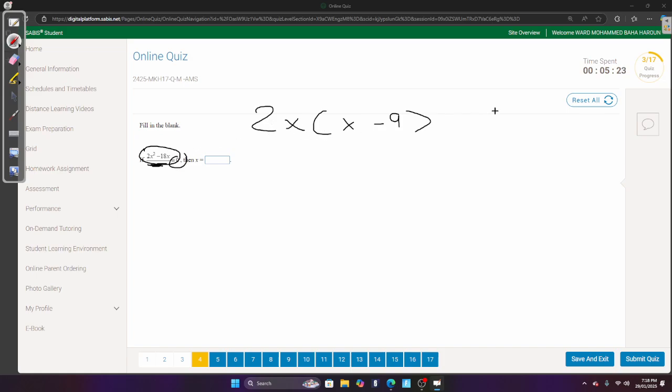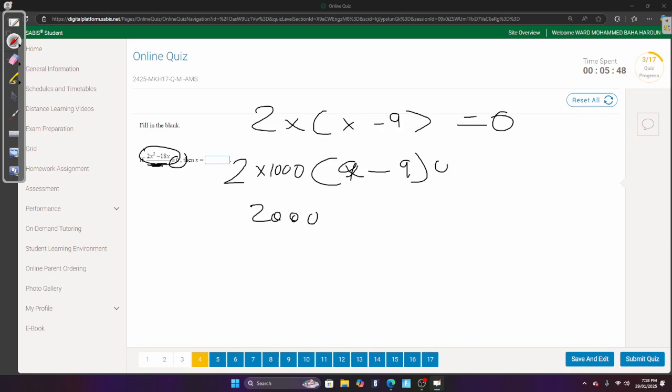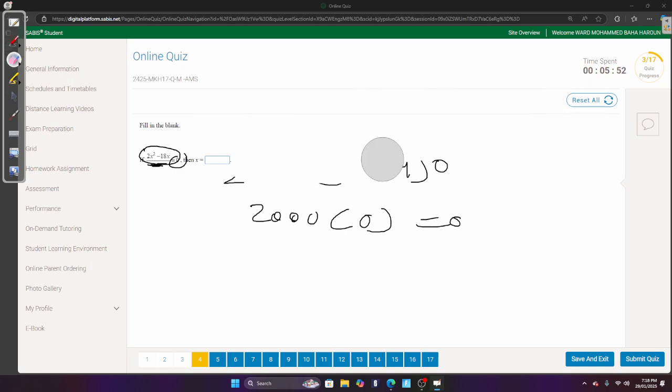And if you want to get 0 is equal to 0, what do you have to replace? Like, you need to replace x with a number. So since this is blank minus 9, 9 minus 9 equal to 0. If you multiply this with anything, even 1 million, it's going to be 0, and that's going to be the answer. So let me just give you an example. If this was 2 times 1000, 2000, 9 minus 9 is equal to 0. So 2000 times 0 equals 0. Okay, do you understand?